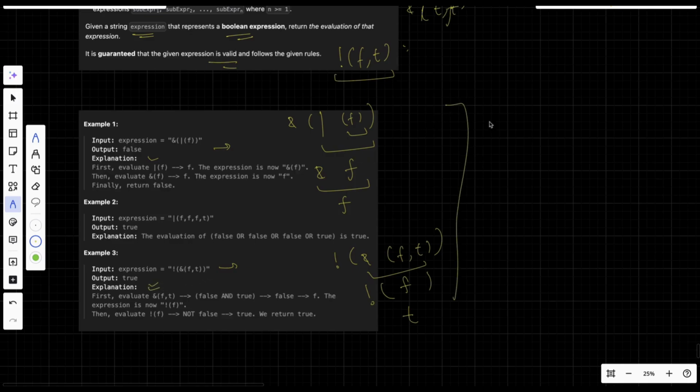Isn't this the same as prefix polish notation? We are given an operator and later on we are given the values on which that operator needs to be performed. So for this sort of problem, we can have an operator at first and then we will have the values, and we need to perform the action over those values using that operator. That means we will be seeing the operator first and then the values.